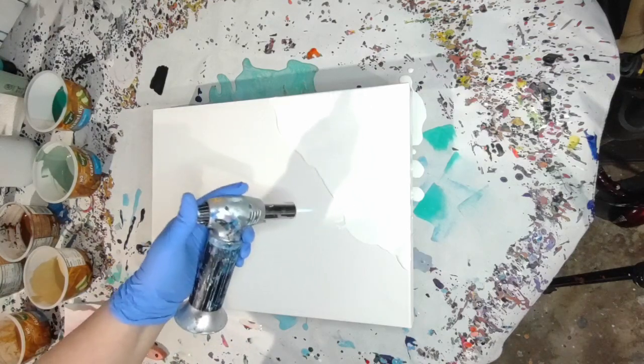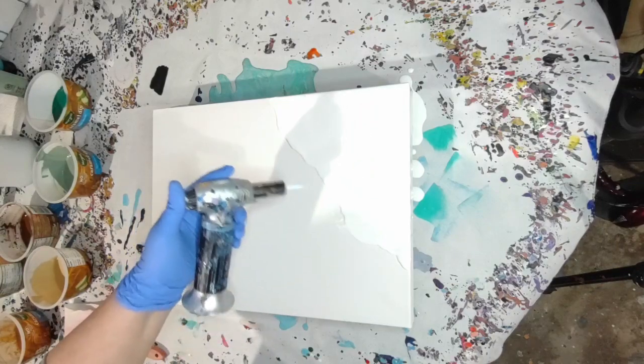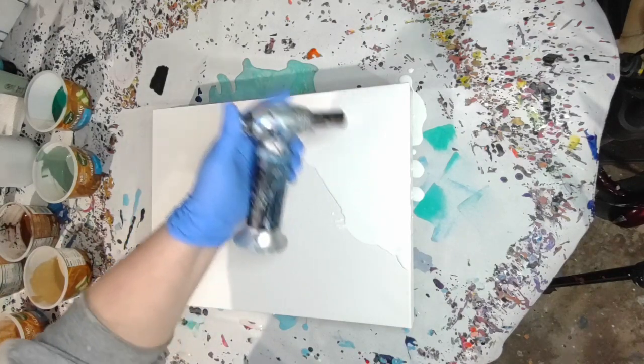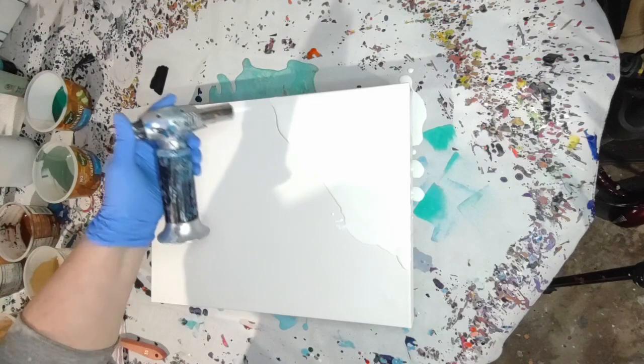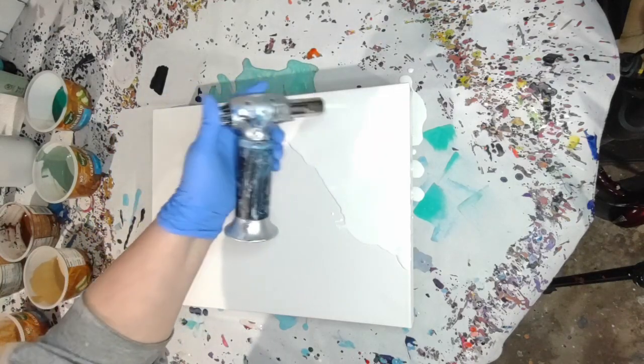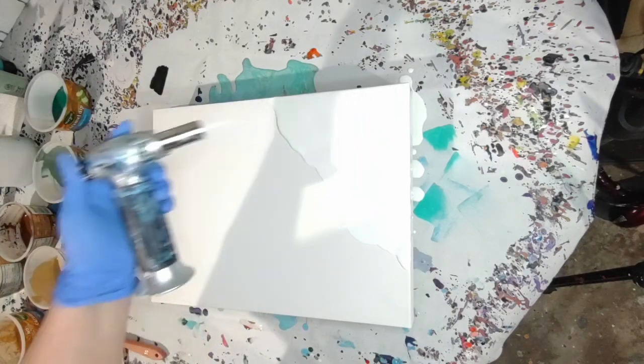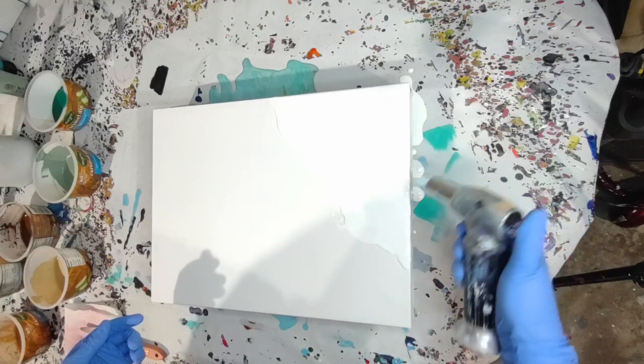Even though it sat overnight, it still had lots of bubbles. Not on the surface, of course. But I find the thicker paints do hold on to the bubbles a bit more. Try not to scorch.